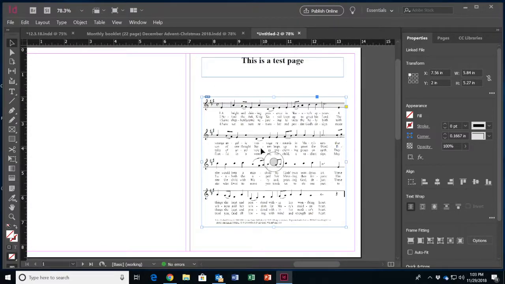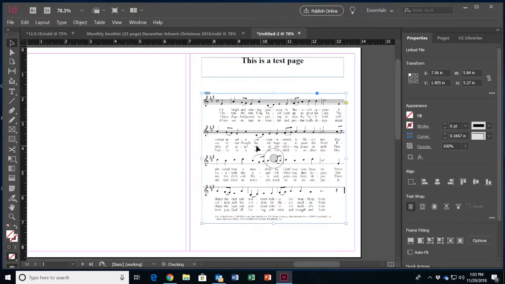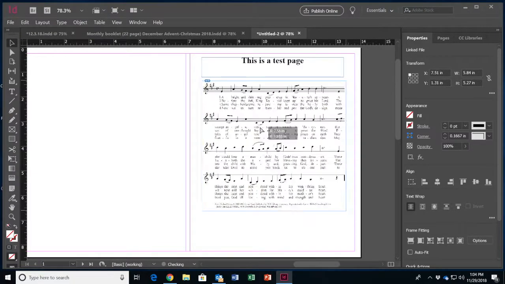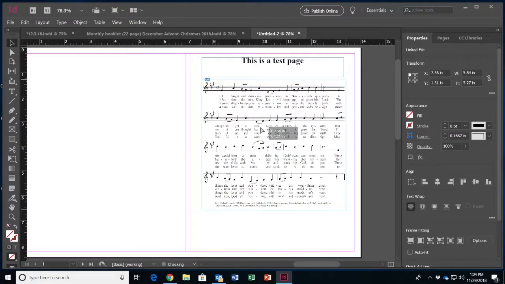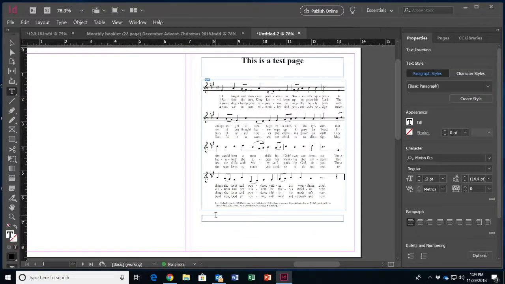So now, if you need to move this around, you just put your arrow on there, take your left cursor and hold it down, and then you can move your mouse around, and you can move that into space where you want. Then if you need to do maybe a gospel citation, you could come on over here, and I'm going to say gospel, and I'm going to say Mark, I don't know, chapter 4, verses 3 to 10.